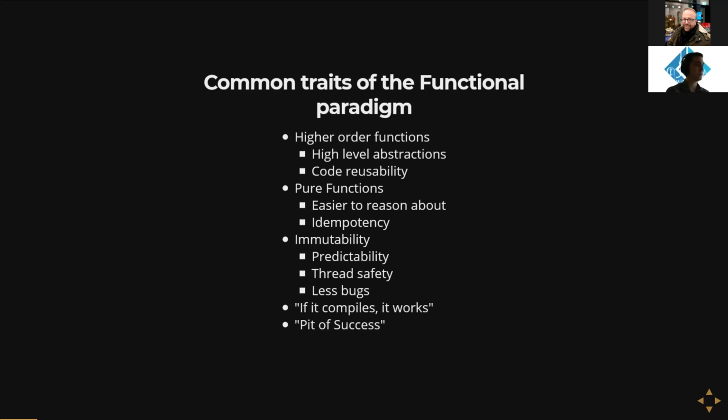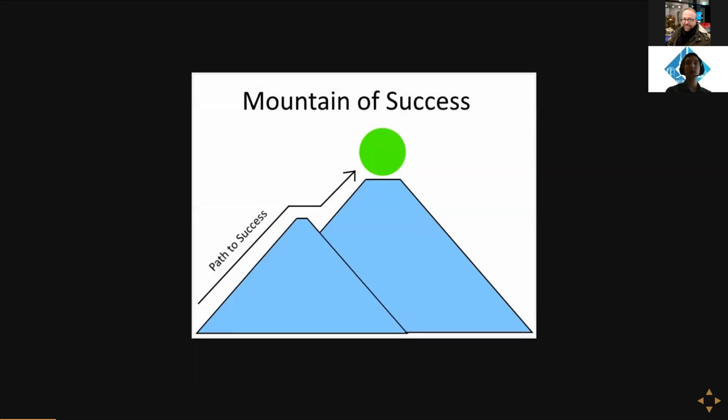There's also a couple of quotes that a lot of people like to say when it comes to functional programming, especially people over on the Haskell side of things. "If it compiles, it works." And then there's also this concept of a pit of success. And what this pit of success is, I will tell you now. Classically, a lot of the times you hear about the mountain of success.